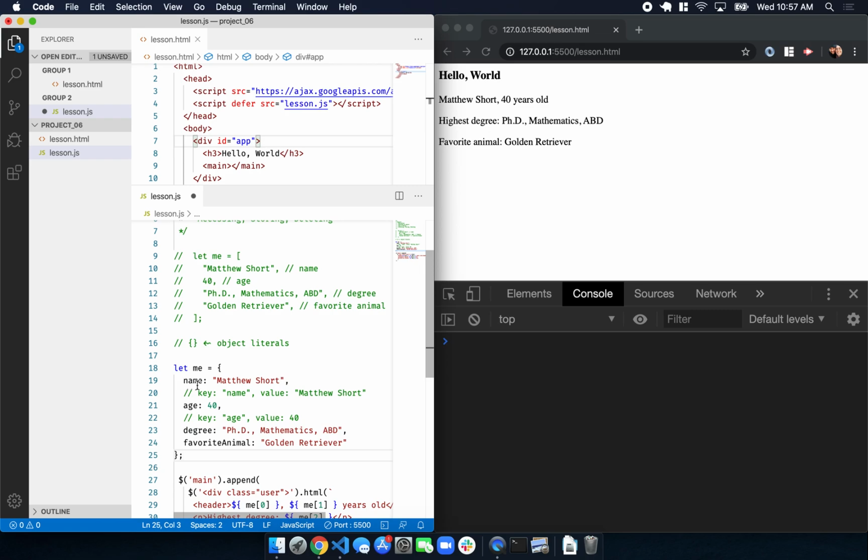So keys have to be a continuous set of characters if you want to write them without quotes. Here I wrote favorite animal. I used camel case, right? The second word we got to, I capitalized the first letter. You don't have to, but generally that's the JavaScript way of writing, so we do that.